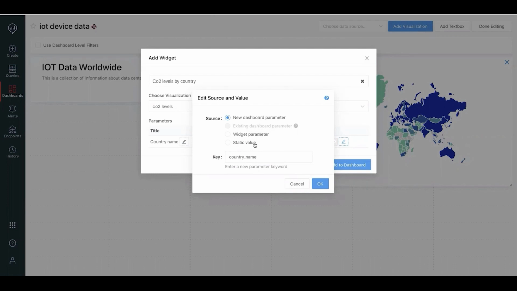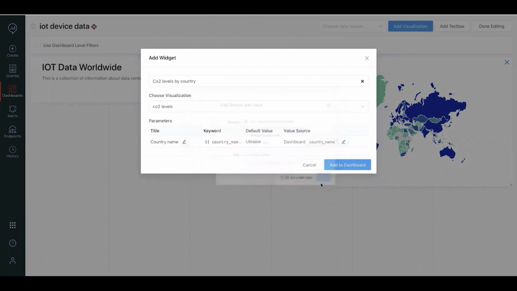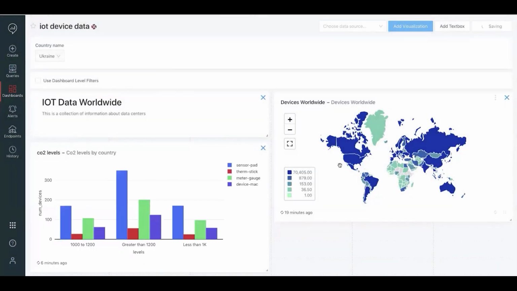I don't want to use static value for this because that would take away the functionality that I was hoping to get. So I'm going to choose new dashboard parameter because I know that I have two queries that I will want to control at once, right? Two visualizations rather that I will want to control at once. So I'll click add to dashboard here.